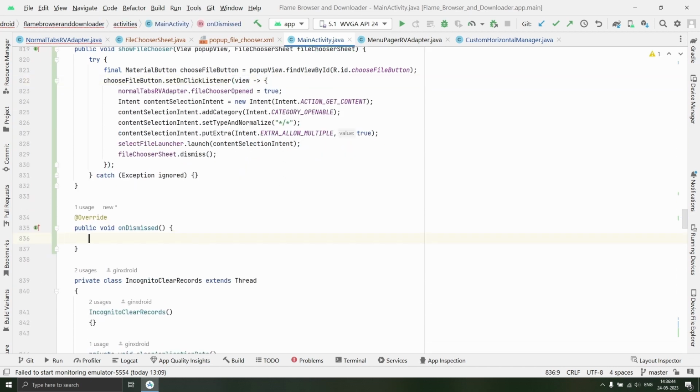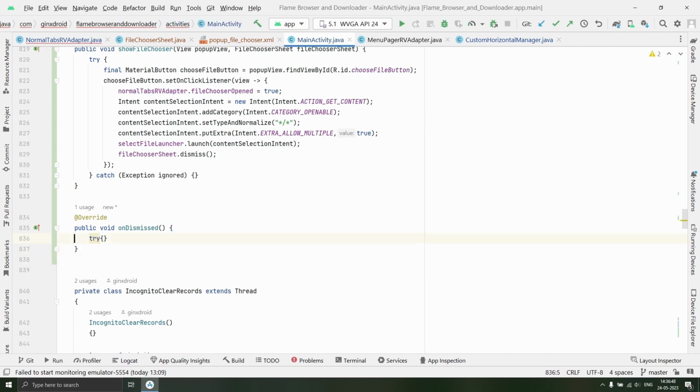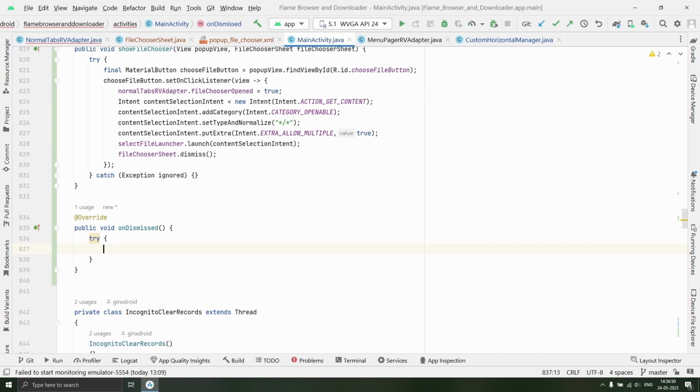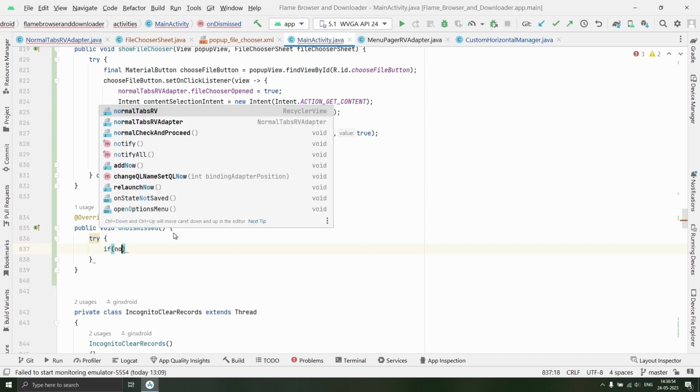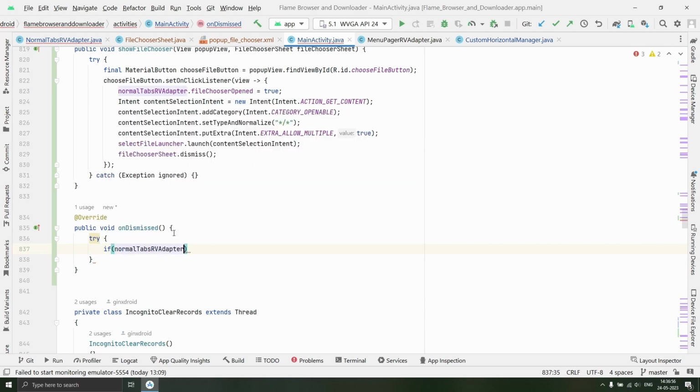Now in on dismissed, we will create try block. In this try block, we will check if normal types rv adapter dot file chooser opened.